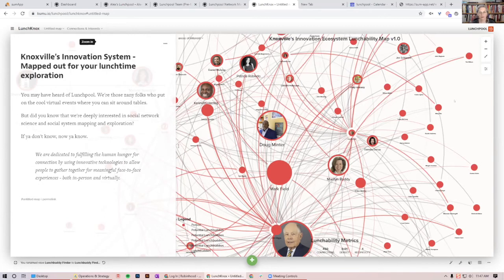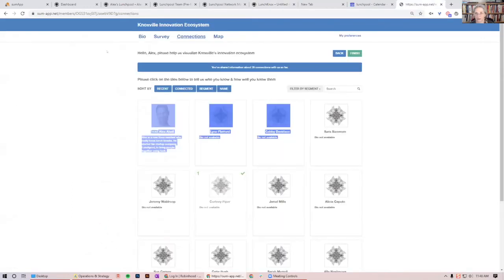Steph, just another piece of that public-private is the way sumApp is designed. You gather the data in sumApp, you visualize it in Kumu. You could visualize it in another tool as well, but Kumu is the most accessible one for a network to work with. And then you take an embed of the map and you put it back into sumApp. So when you're asking people to give their data, you're automatically giving them access to the map. They don't have to go somewhere else. You don't have to give them a password and send them elsewhere. As they're in there, they can then see the map.